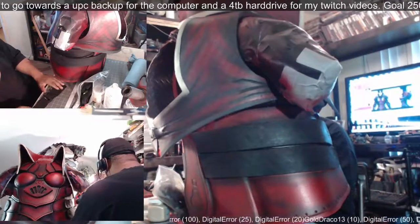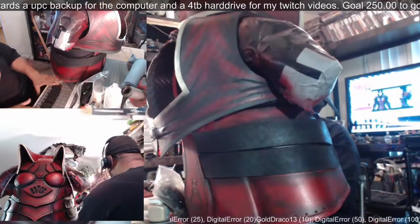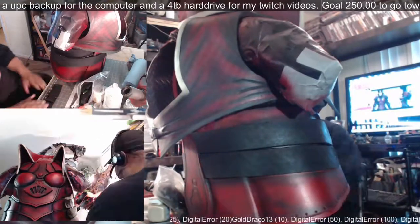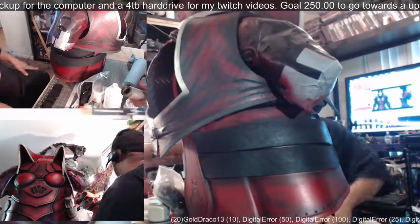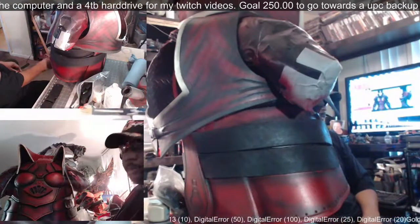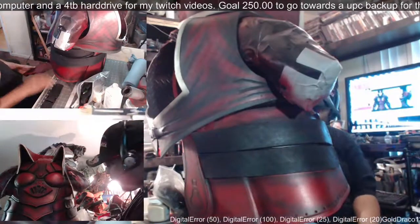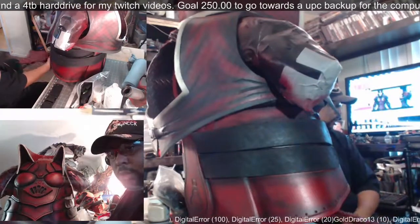Why I'm using the fabric to make these straps instead of the Wonderflex is because I want this piece to be able to have a good range of movement, because it's going to be in front of her legs, so as she's walking it's going to be moving. So if I use the fabric, it will allow this piece here to go back and forth freely, with no problem.